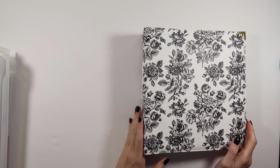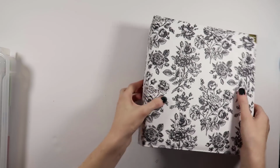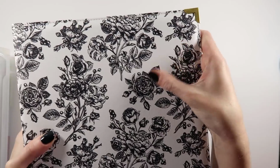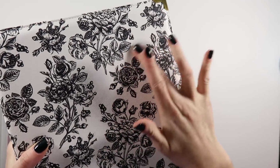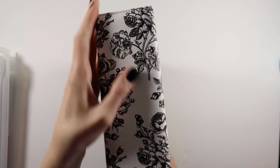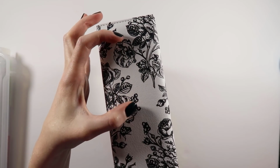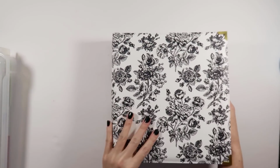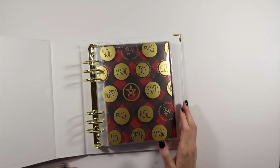So what I've got going on here is a 6x8 album from Felicity Jane. It's kind of like a faux leather album. It's a little bit squishy, like a puffy sticker. It doesn't have a spine marker, but it's a really beautiful album. The reason that I chose it is that it's black and white and it has this really pretty gold 6 ring here in the center.